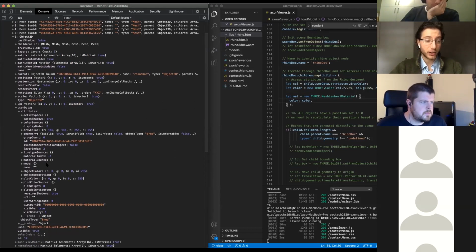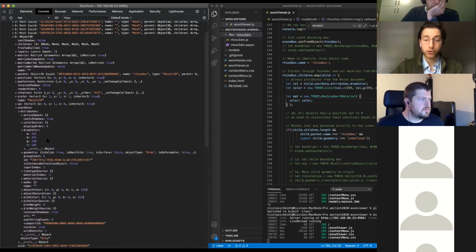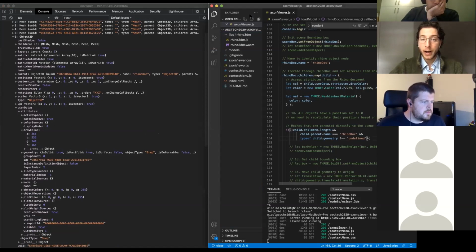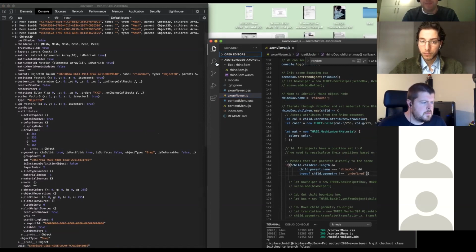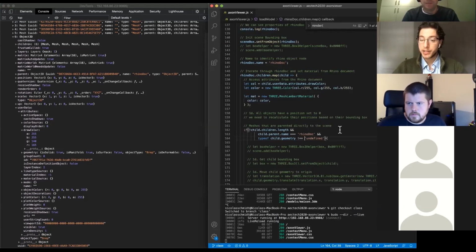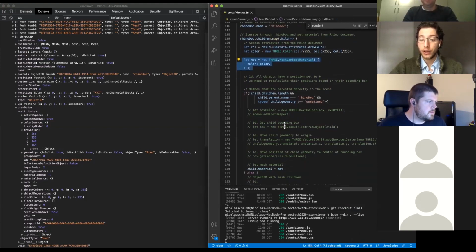So we have a lot of different stuff here, and you can use any of this however you see fit. It's super useful. What we're going to access here is this drawColor. This gives us the same color that we were just viewing in the actual Rhino file. I just want to get a little more screen space there. And then we're going to be able to assign that color to the geometry in the Three.js viewer. So we get the color from userData.attributes.drawColor, and then we create a new material with that color and assign it to the geometry.